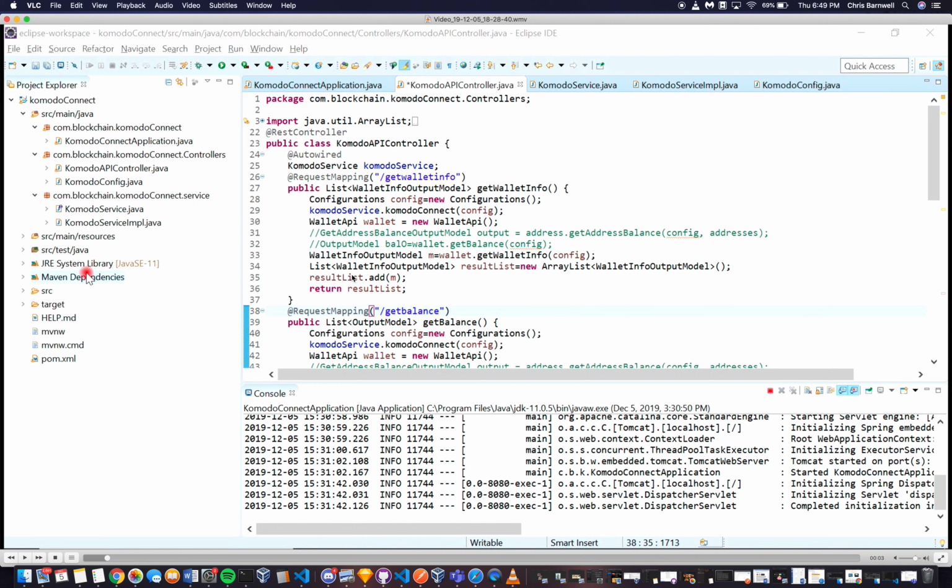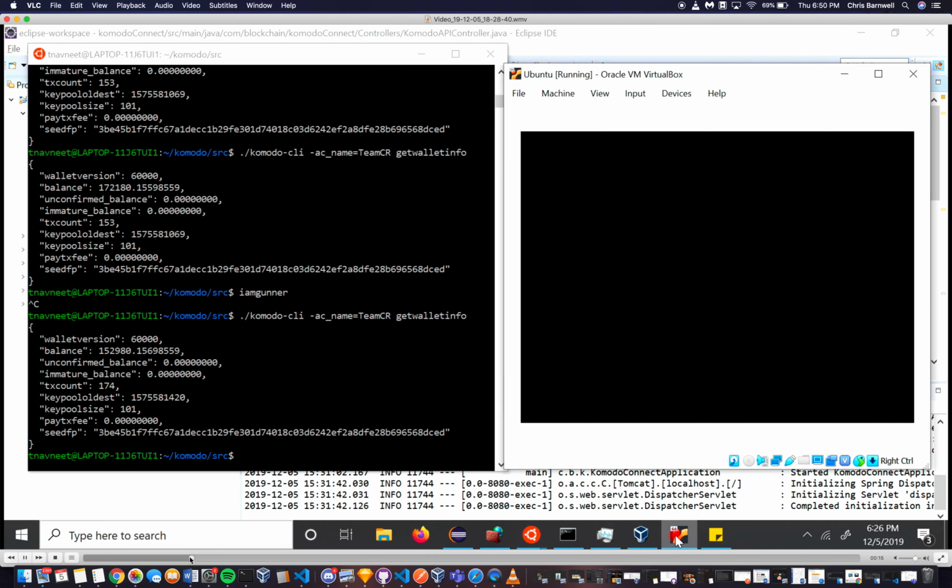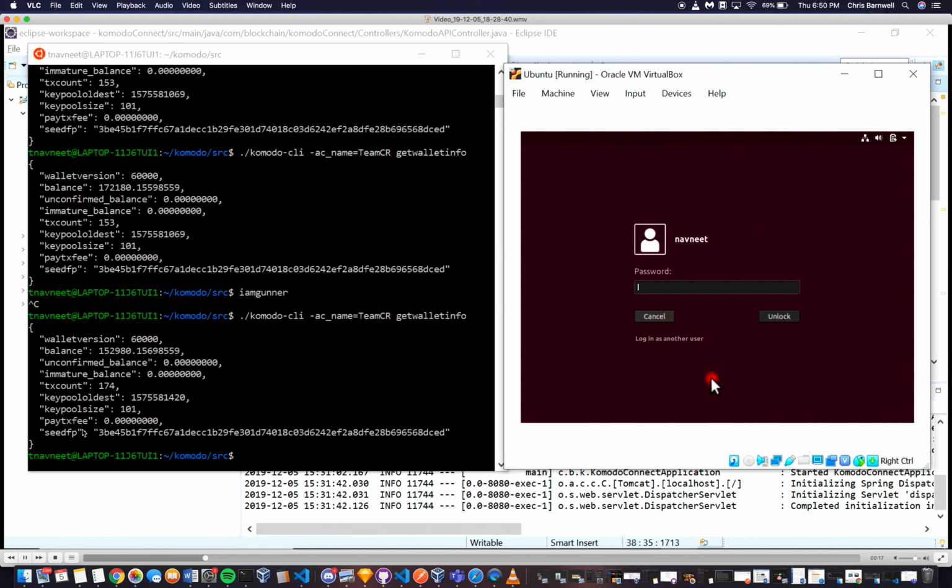And if you look right here, here is another application which is basically showing what's going on with the Spring Boot application as well as behind the hood with the Komodo platform, more or less.